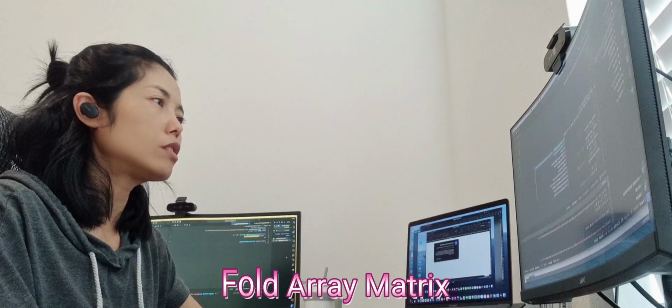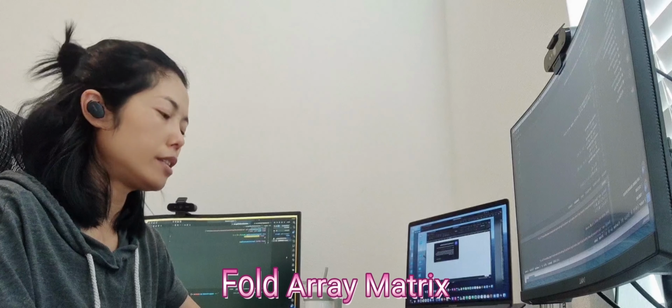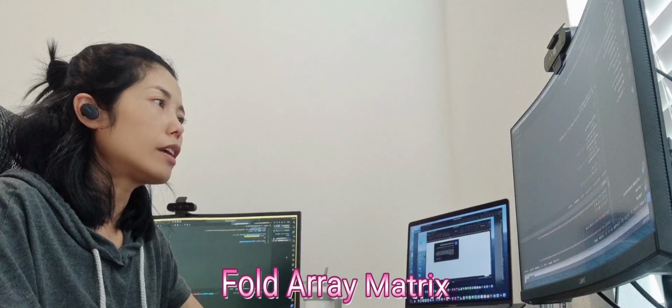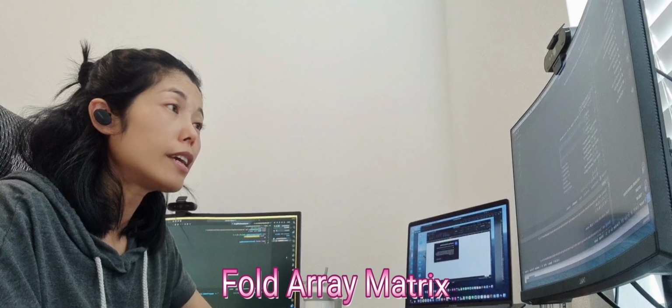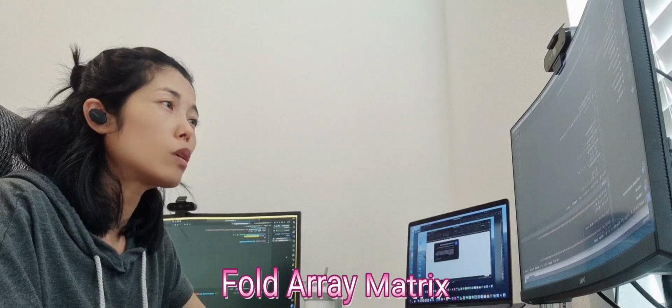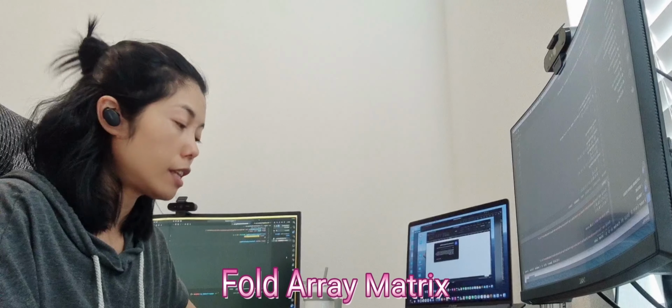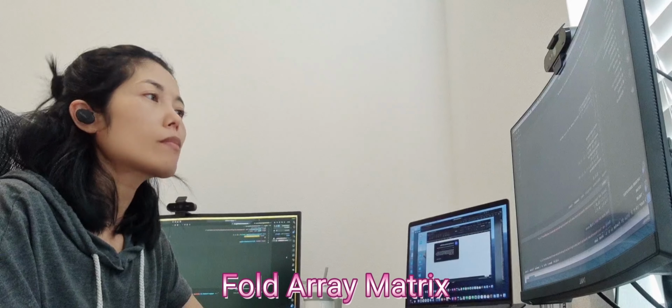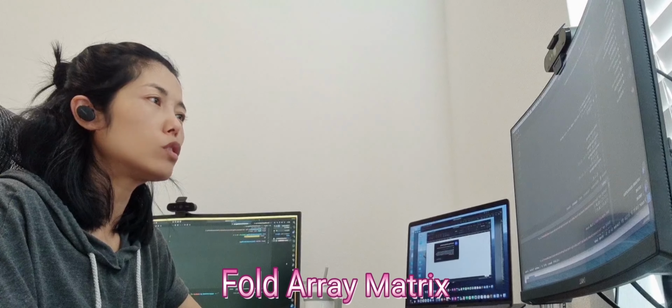Then we just return empty. That's our base case. Okay. And as I said, I'm going to create the output array. That's what we want to return. So set it to an empty array.